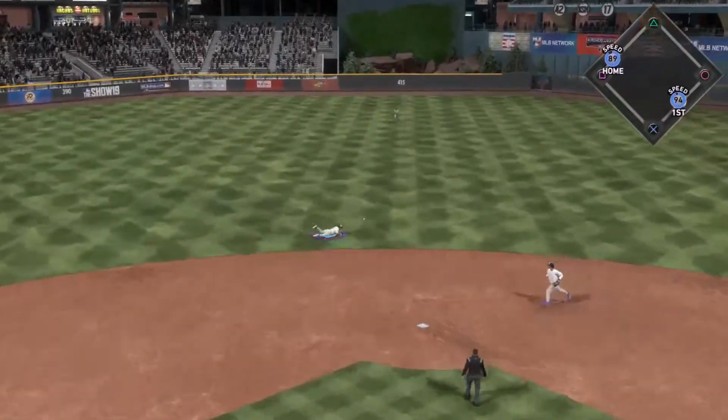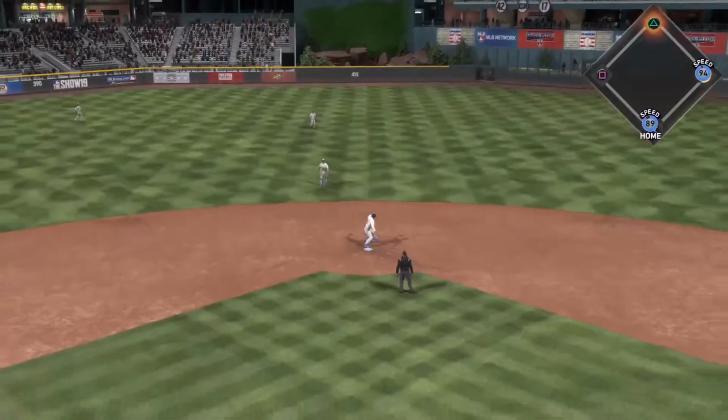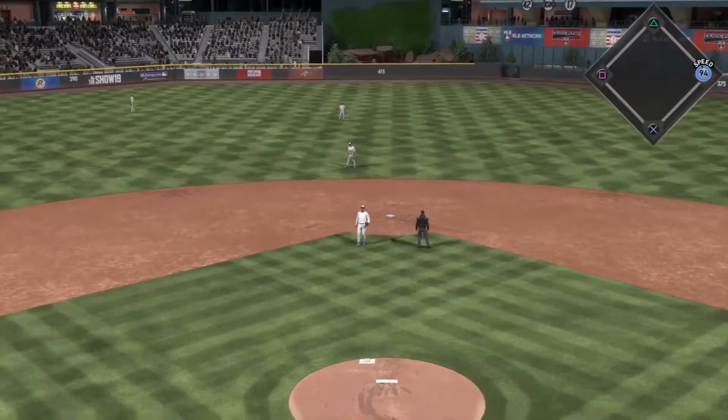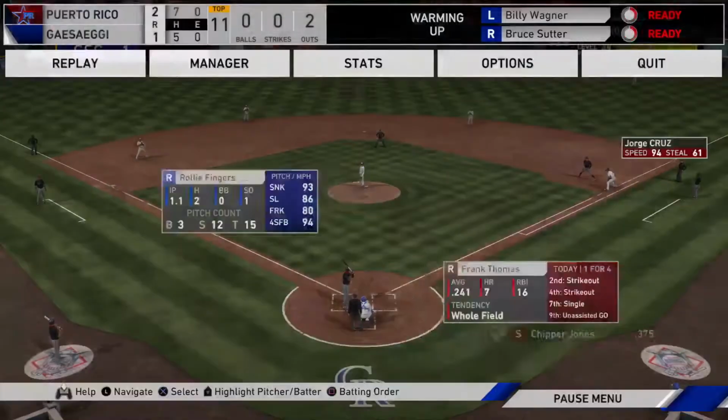Grounded back up the middle. He gets dirty, but he can't get there, and it's into center field. And that'll score the run from second as they jump in front now 2-1.